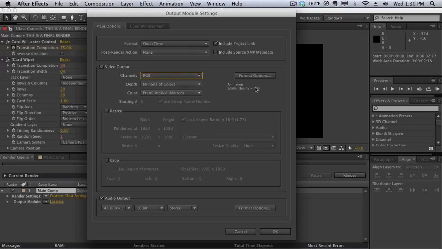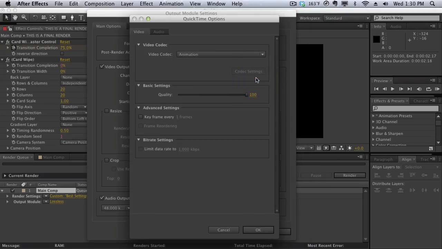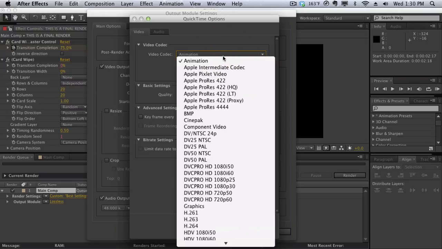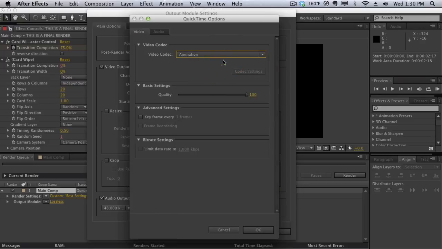Now what I am going to change is the format option. And this is where your renders can take either hours or minutes, or your renders will be either 5 gigabytes or 5 megabytes. So it all just depends on the video codec you choose and the quality of your render here. So if you really want some really high quality renders, I would highly suggest animation here. Maybe you're uploading a Vimeo video, or maybe you need this thing to be as high quality as possible and you're doing an animation. I highly recommend choosing the animation codec right here and set the quality to maybe about 95 or so.